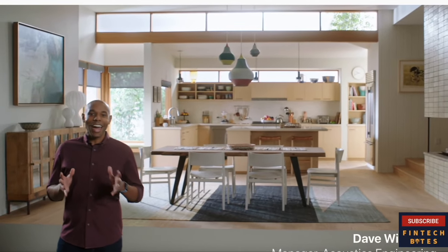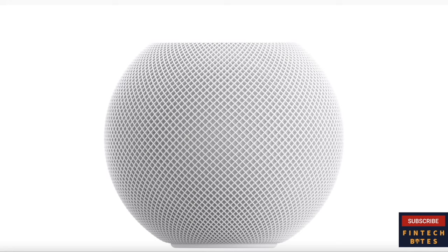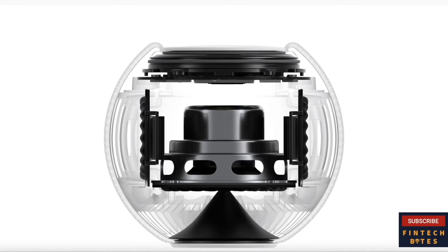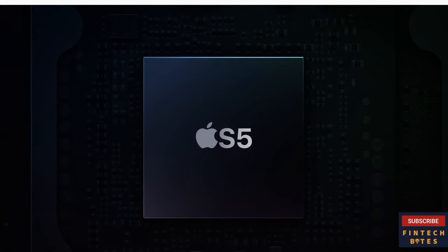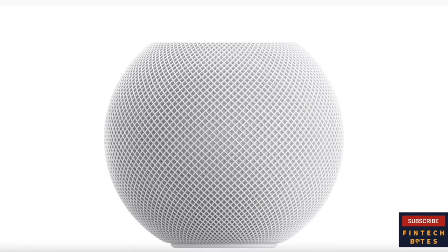This is HomePod Mini. At Apple, we have a passion for music, so we knew HomePod Mini had to sound amazing. We started by custom designing every acoustic element — we created a full-range dynamic driver that delivers high output while keeping distortion to a minimum, and developed a pair of high-excursion, force-canceling passive radiators that enable amazing bass response. We also crafted an acoustic waveguide to deliver a consistent 360-degree sound experience, enabling you to place HomePod Mini anywhere. To get truly big sound out of this compact design, we combined it with the powerful Apple S5 chip and advanced software, enabling something we call computational audio. HomePod Mini analyzes the unique characteristics of the music and applies complex tuning models to optimize loudness, adjust the dynamic range, and control the movement of the driver and passive radiators in real time — all over 180 times a second. The result is an audio experience unheard of in a speaker this size.